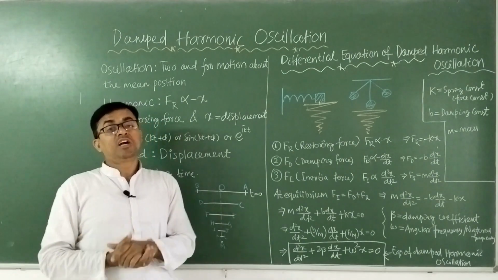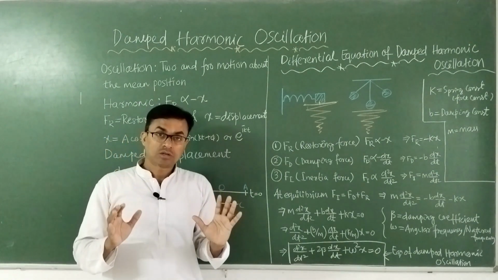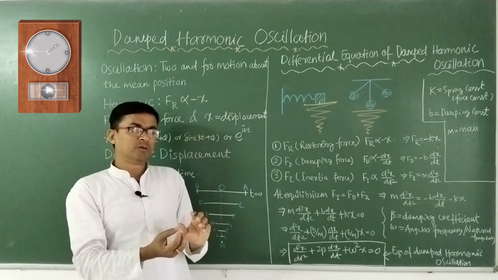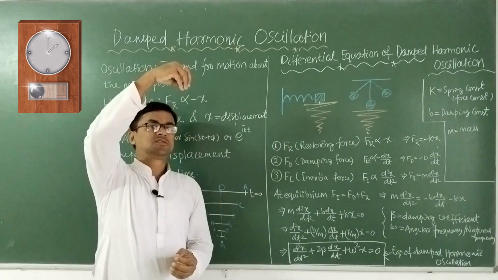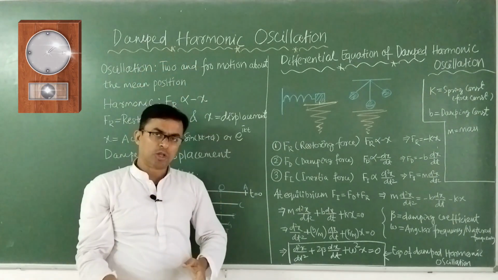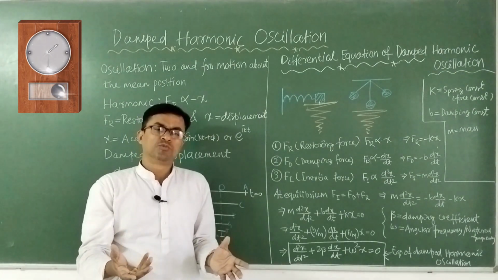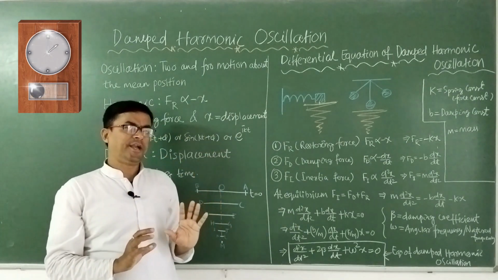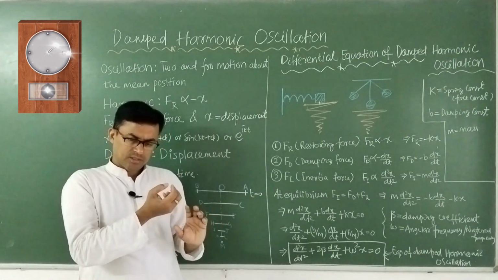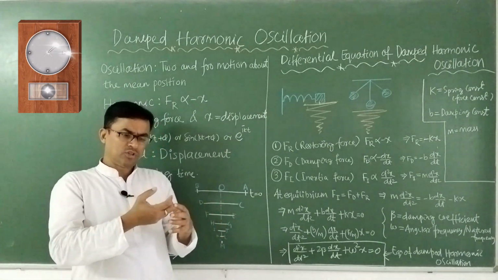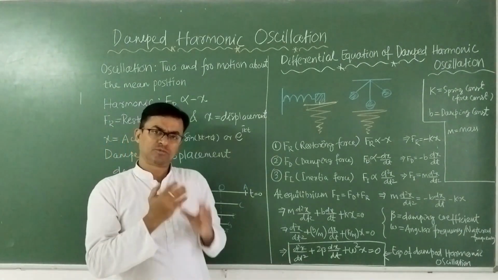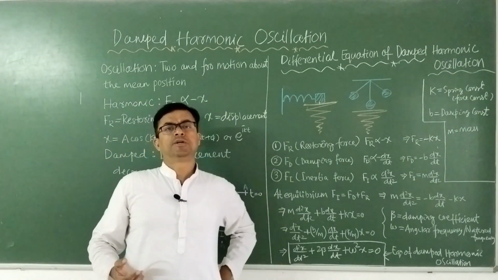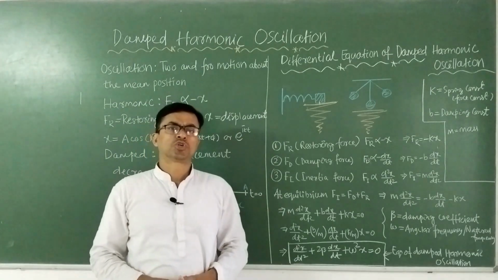These things we can easily understand if you observe this wall clock. In the pendulum clock you can observe the pendulum, which is a mass hung from a rod. This is called a pendulum, and in physics we assume this pendulum is like a string and mass system. In this wall clock, when it runs, the pendulum goes to a certain distance, again comes to the mean position, again goes to a certain extent, and then comes back like this. That means the motion of this pendulum is happening around a single position, which is called the mean position.